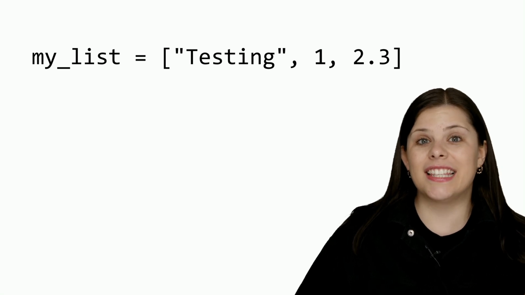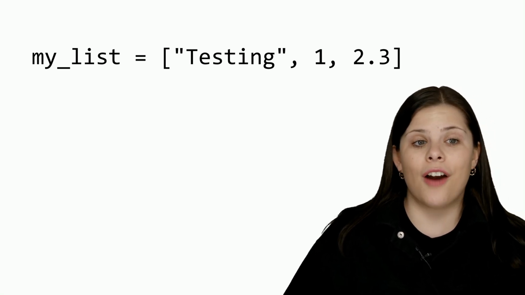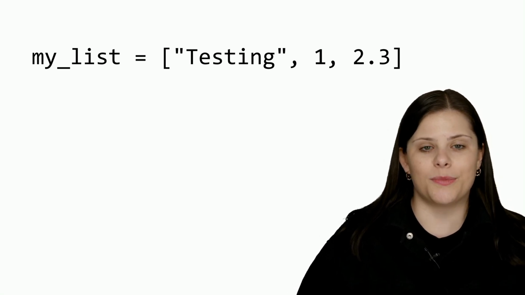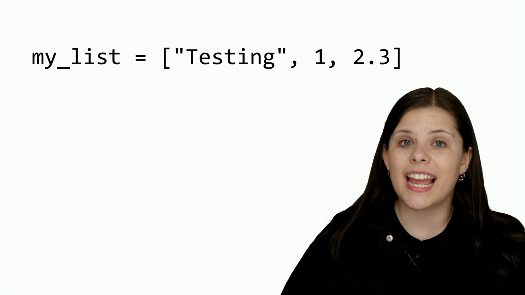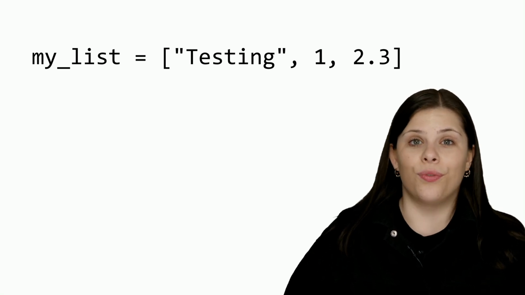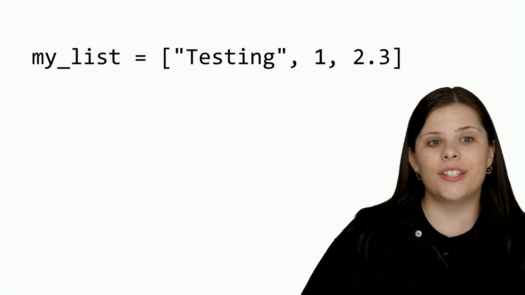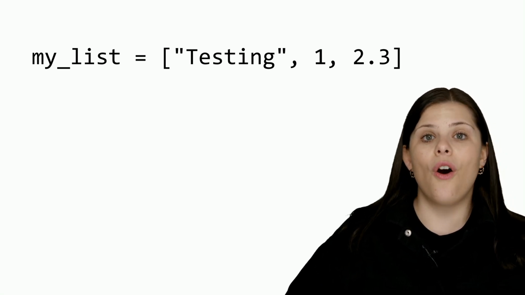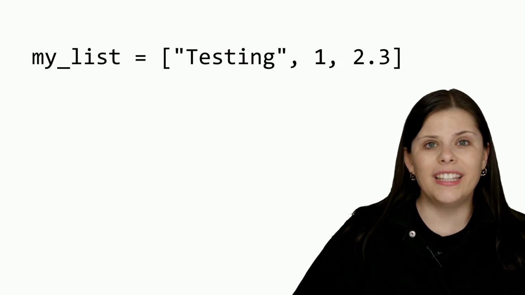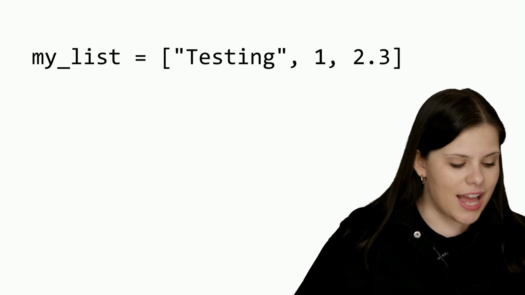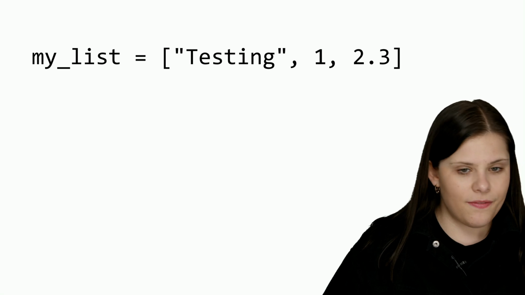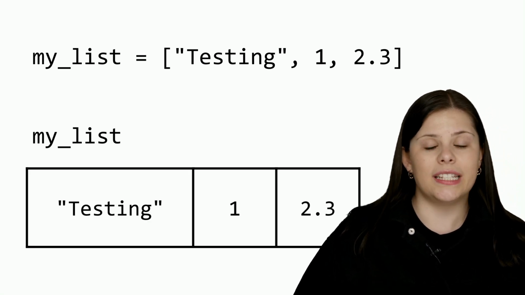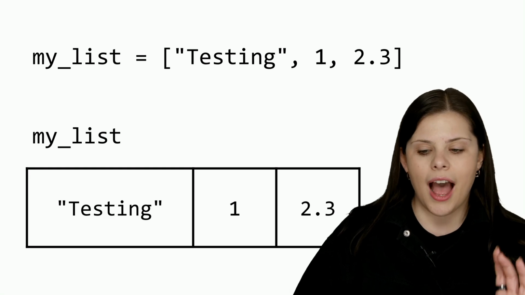It's the data types. So in our list, it's literally called my list. Now we have a combination of different items. We have a string called testing, an integer 1, a float 2.3. So this is where the power of Python kicks in. Now we can combine all the different data types in one list, and we can access them just as easily. If we visualize our list as such, again, it's stored contiguously, one after another.